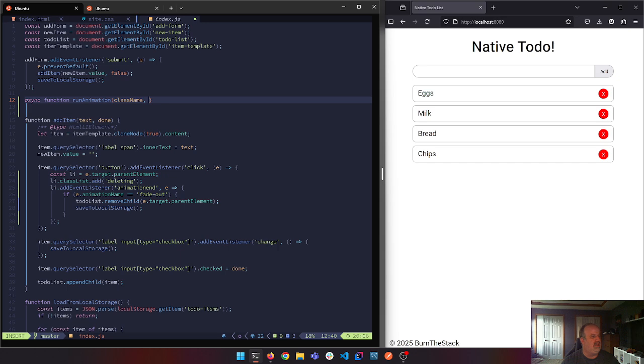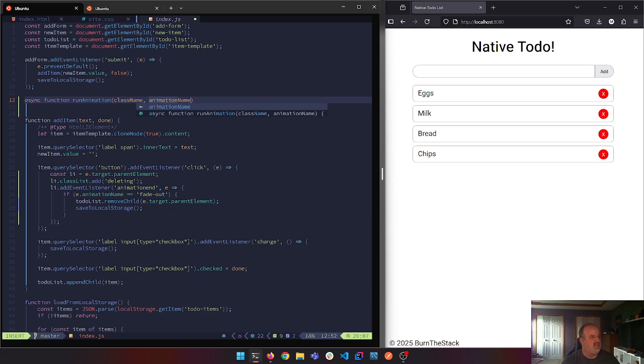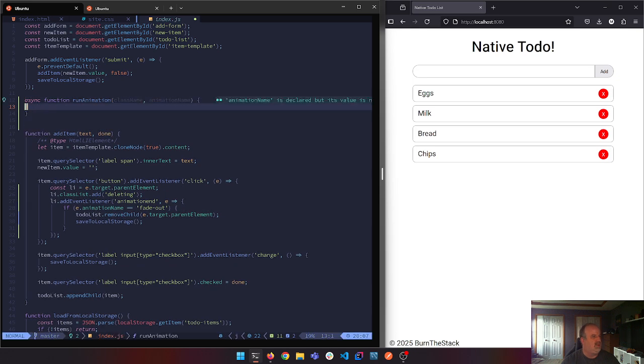And then we want the name of the animation. There's a way we could do it by having this just take the animation name, but a lot of times we want to apply a whole class so that we have that end state. I'm going to do this version for now where we pass the class name and we pass the animation name.